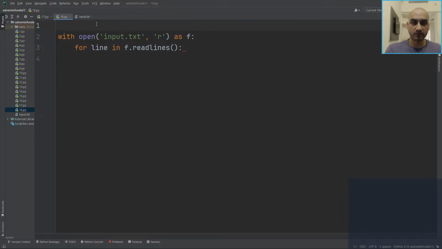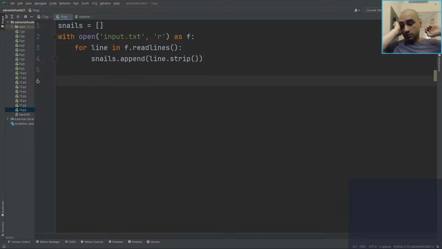That would have to be the starting element, because there's no zero. Okay, so we'll just make a list of snail numbers. We should probably actually make this a class.